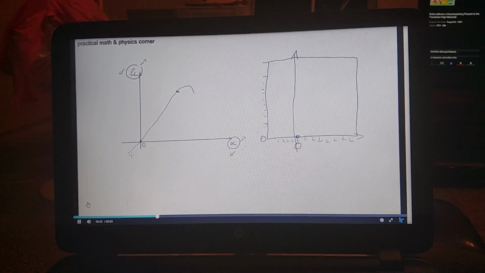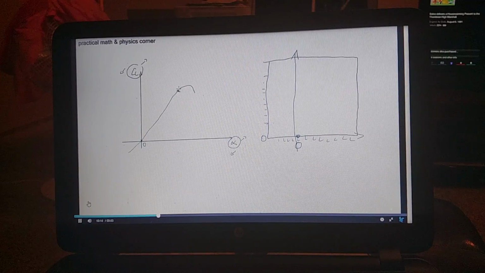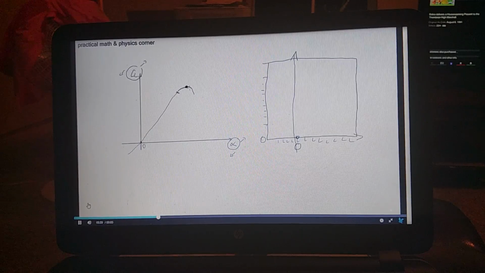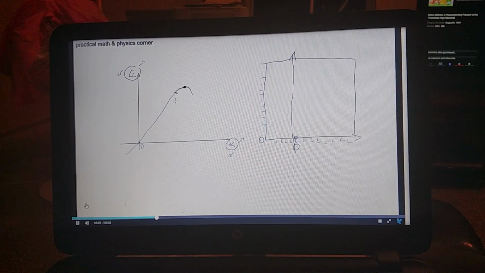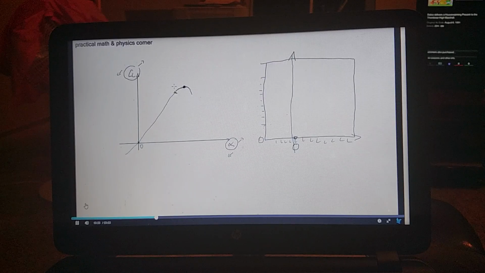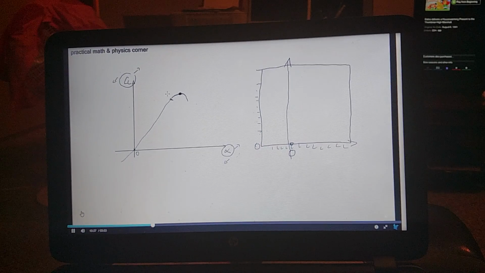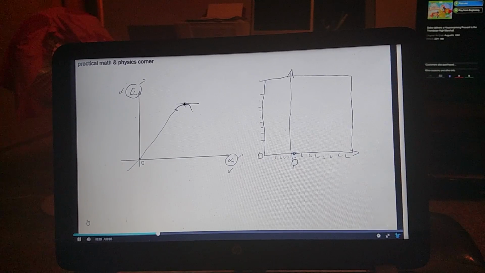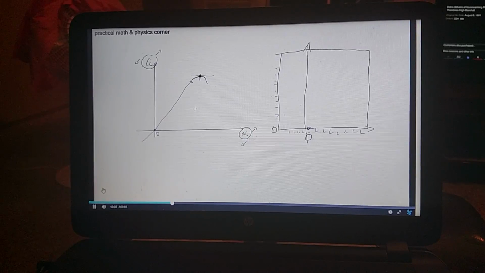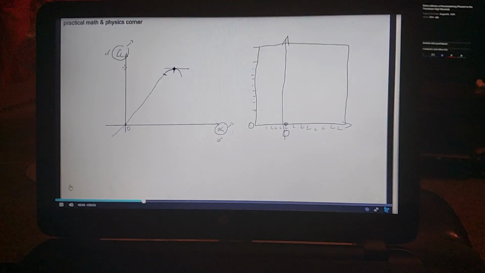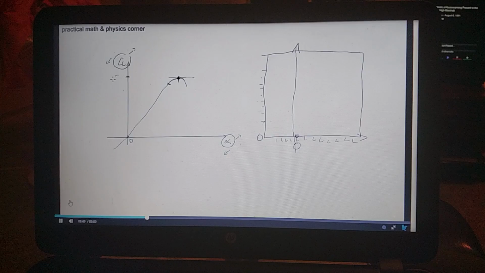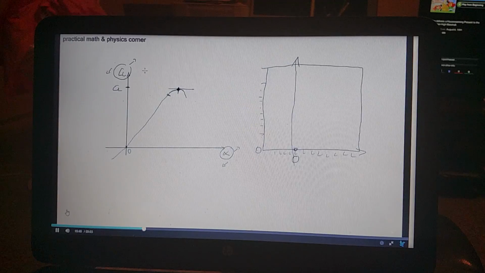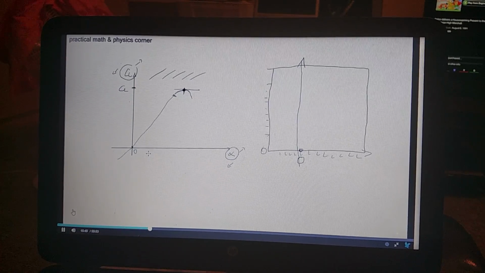Then the second thing is there is somewhere here a maximum. From analytical geometry we know what the maximum of a curve looks like, but we're not really interested in doing any fancy math here. The big thing is to notice that there is a maximum in the curve, and that maximum has one effect. It gives the maximum coefficient of lift that we can reach with that airfoil. There are no points on top here, so you can't get more coefficient of lift than that one.